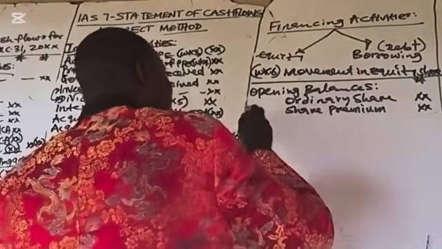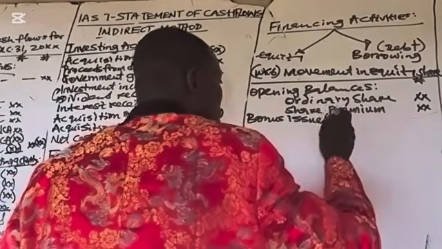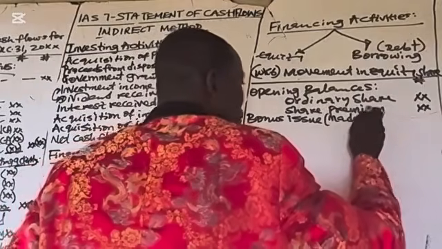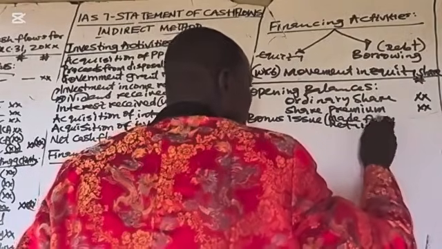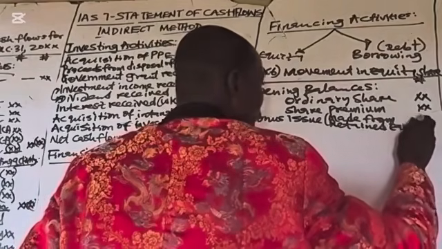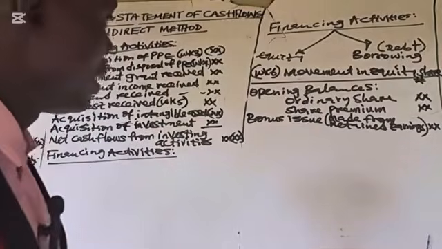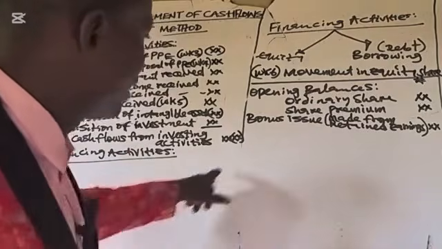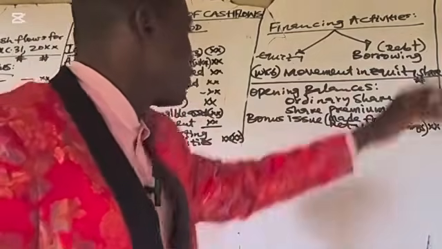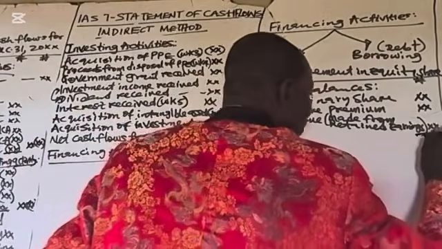But a bonus issue made from retained earnings will require adjustments here, so you add it here. If it is made from retained earnings, retained earnings will have been debited and the share capital will have been credited. So then after this, you have this at the total.